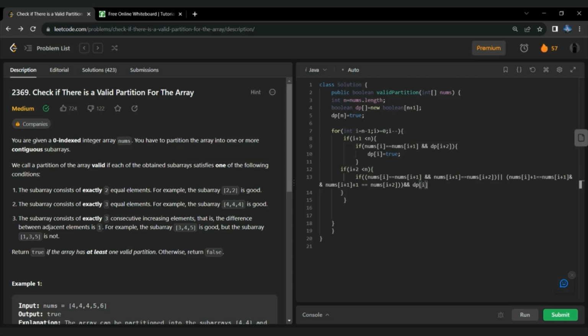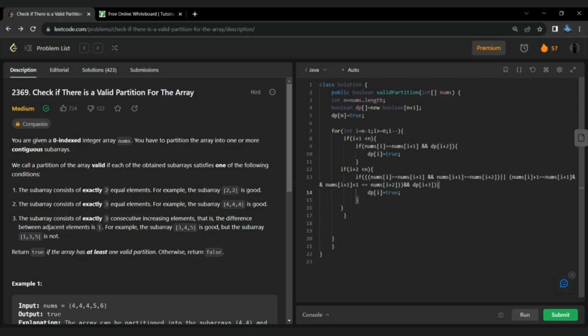So only if these conditions have passed, we can take into account that the partition is valid. Now, if these conditions have passed, it means that dp of i will be true. Like we'll be setting that equal to true.